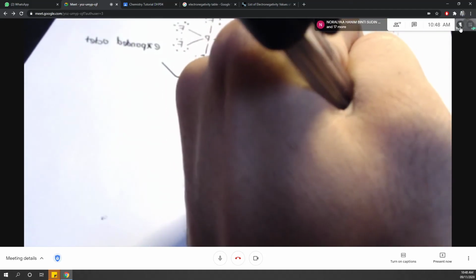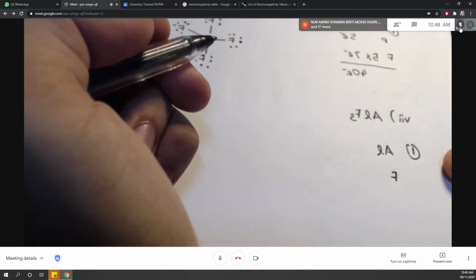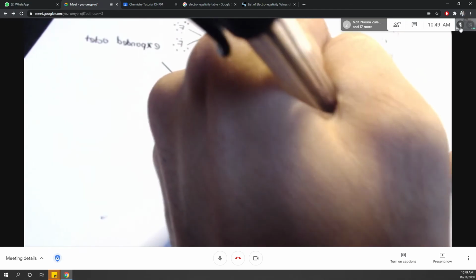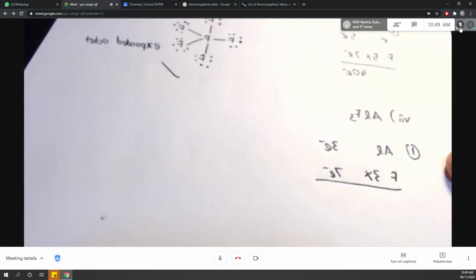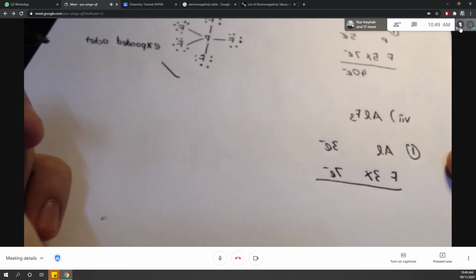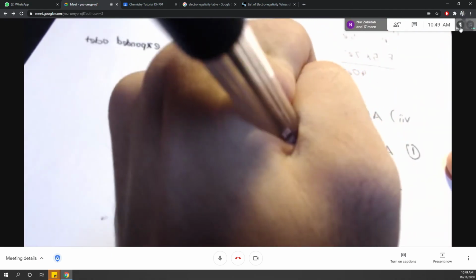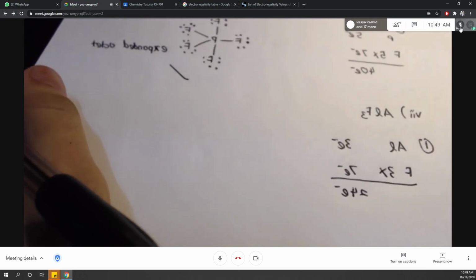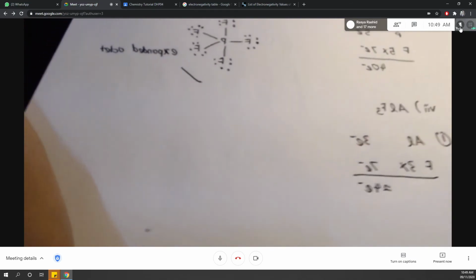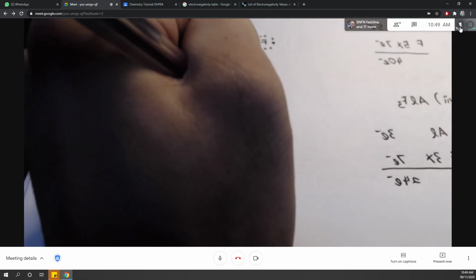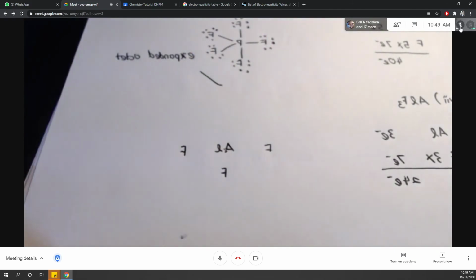Kira dia punya valence electron. So aluminium 3, fluorine 7. So darab, so 3 darab 7 kan, sebab dia ada 3 fluorine. So total berapa? Can you kira? Electron. So between aluminium and fluorine, mana lagi electropositif? Aluminium. So kita letak fluorine keliling dia. Tak kisah macam mana. Okay. And then kita ada 24.